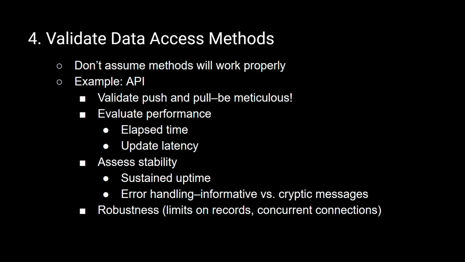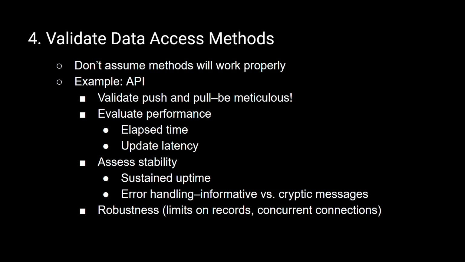You also want to figure out how robust is this API? Does it have any limits on how many records you can push or pull? For example, I've worked with APIs that only allow you to pull or push 500 records at a time. That means you then need to cycle through in order to get all of the records.